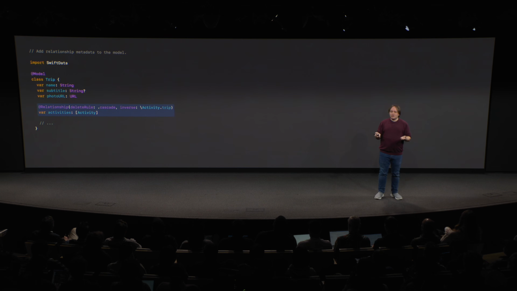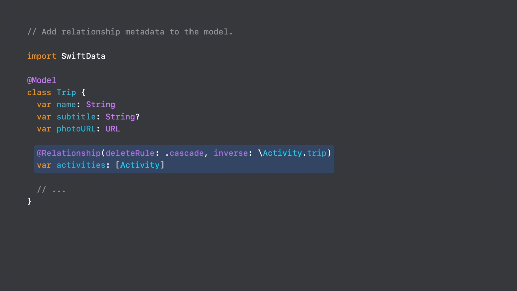First, after switching the model from @Observable to @Model, you'll go through the models and annotate properties where you'd like to give SwiftData more information about them. For example, in the Trip model, you can use @Relationship on the activities property to define the relationship between trips and activities.